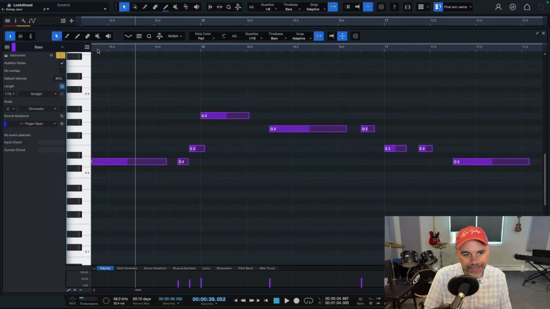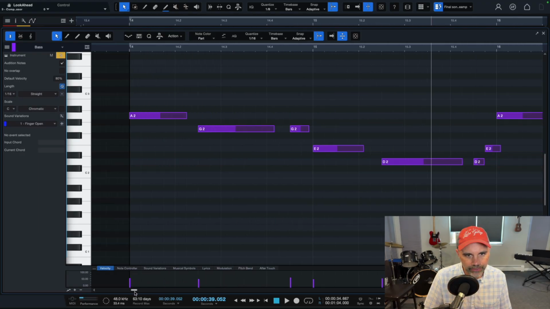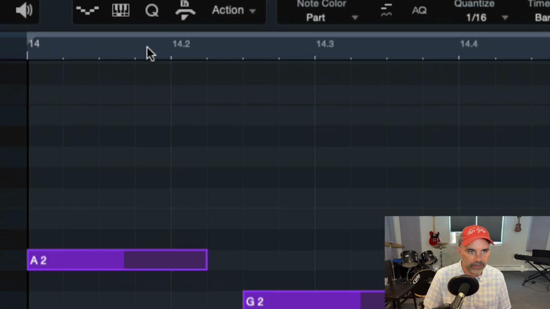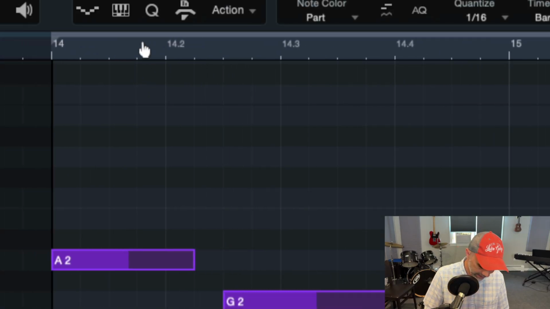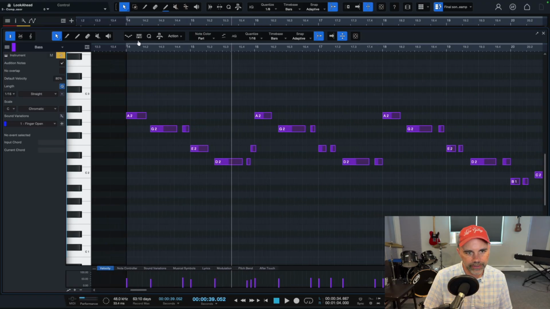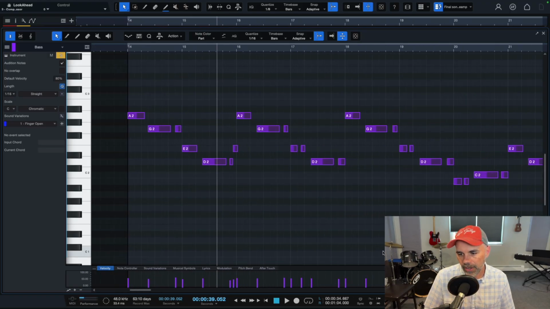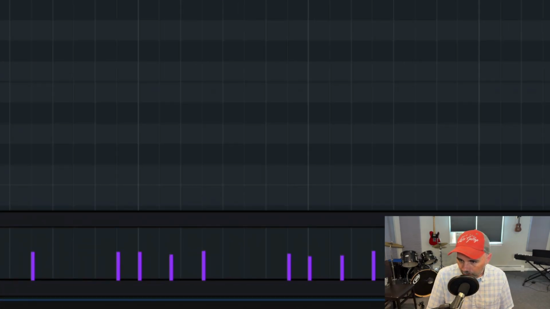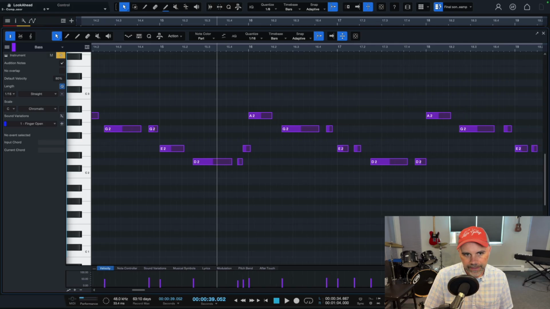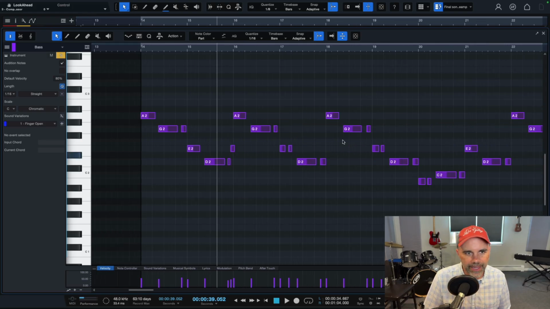Now, a couple things just to make things easier. You can zoom in and out. If you want to make things a little bit bigger, you can do that a couple different ways. One is just by clicking up top here, right in this little top meter, and then you can drag in and out, and it will zoom in and out for you. It makes it bigger and smaller. There's also a little time zoom down the bottom right. You can click and drag that, and that's mainly how you do it.